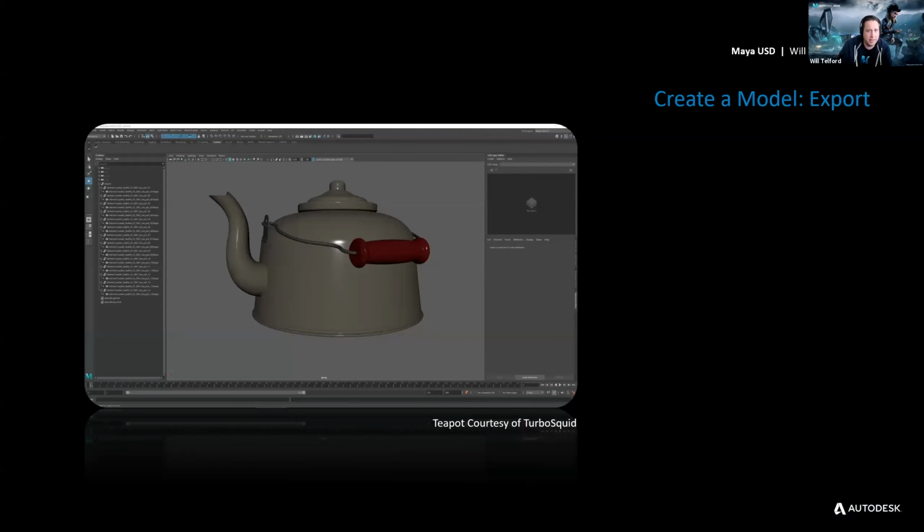So the first one is creating a model. And like we talked about, creating a model is about data translation. So I mentioned earlier when we had VP2 that we would bring USD data into memory as USD and keep it as USD data. But there's actually two ways to get USD data into Maya. One way is through data translation. What that means is you have USD data on disk, and you go and you import it, just like you're importing an OBJ. But once you've imported it, it exists only as Maya data. It's thrown away any knowledge of the USD data, and it exists as Maya data.